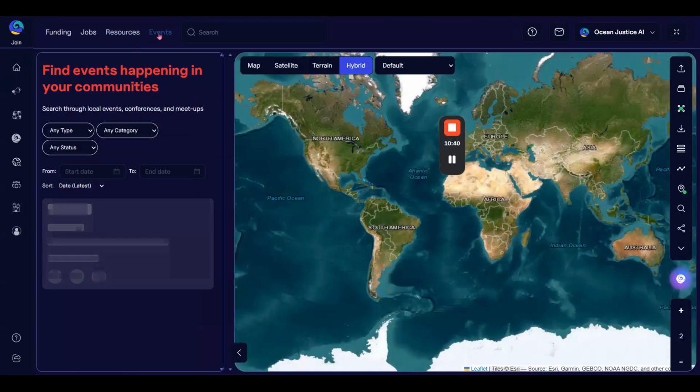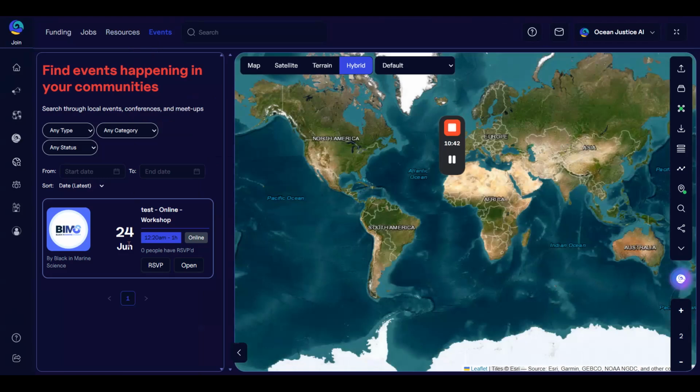And then lastly, our events database. Here's where you can also see different events that are happening all over the world and all over the nation. And you're also able to post as well. And then lastly, you have your two hot buttons where if you need any help requests, you can click here. It'll open up a form to report any glitches or any difficulties that you may be having, as well as your current feedback and feature requests.